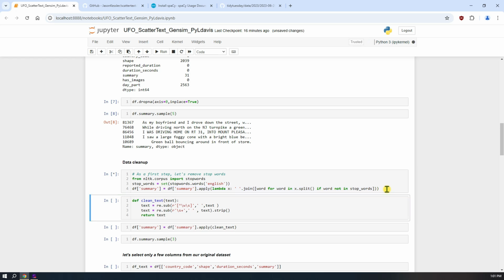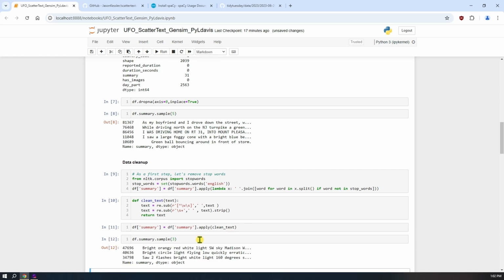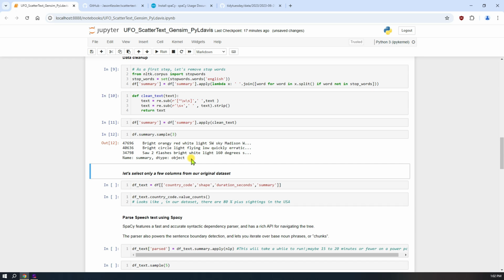Further, in case you want, you can also clean it up further. You can remove the white space, remove all the words, and try to find the word boundaries. It depends on you. You can remove punctuation and all. Since I'm not doing hard pressed for time, I'm not doing that, but you can go ahead and add more lines so that your data looks clean. The cleaner the data, the better for you when you try to use Scattertext. Let us apply this clean text function on our summary column and quickly look at samples. At least for now, this looks good.